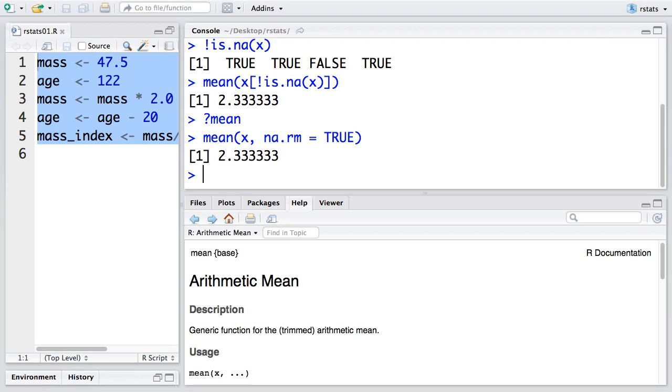So here we did all the work manually, but because this happens many, many times when we do data analysis, there is a shortcut. The shortcut is to tell the mean function, yes, we want to calculate the mean of this input, but if there are any missing values, first remove them. RM is to delete, remove. So it helps to read the documentation.